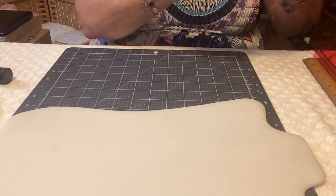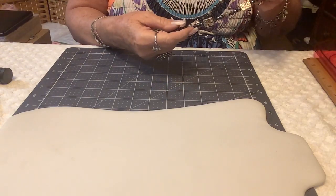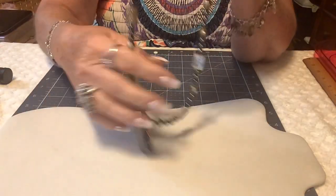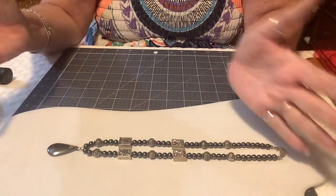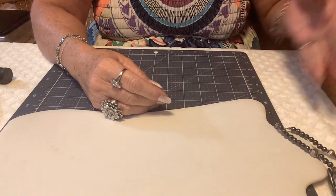And we have one that needs some work. I just wanted to show it to you guys. I can't get that back in to stay, and it's just beautiful. We have a hematite and these silver stations. So I don't know. I'm going to try to work on that one. It's just sad.